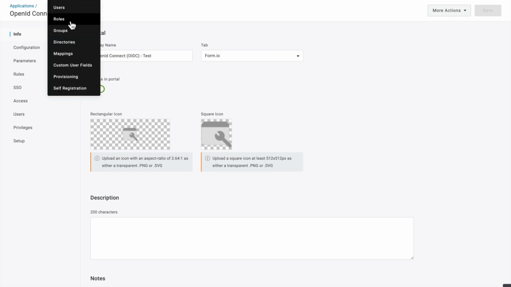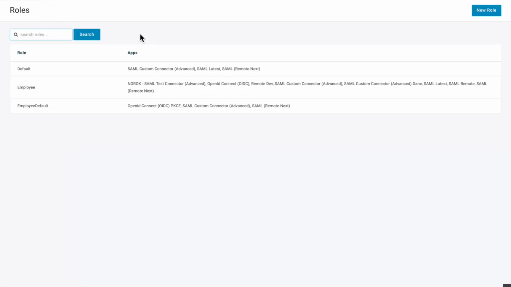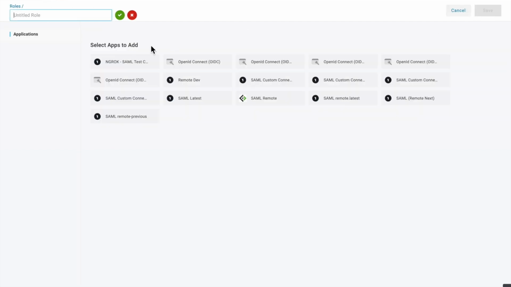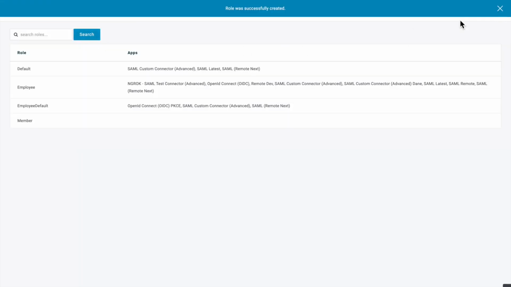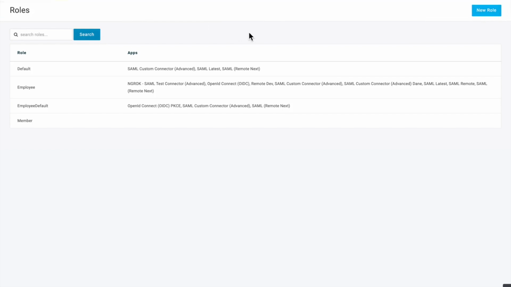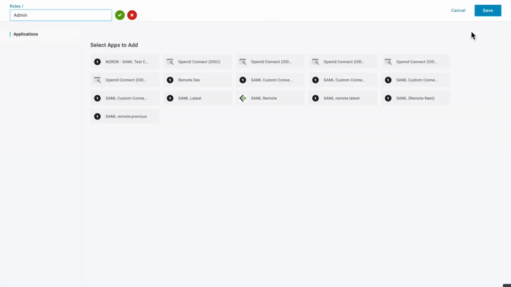So let's create a couple of roles that will be used to support different user types. I'm going to create a role called member. And we'll create a second role called admin.